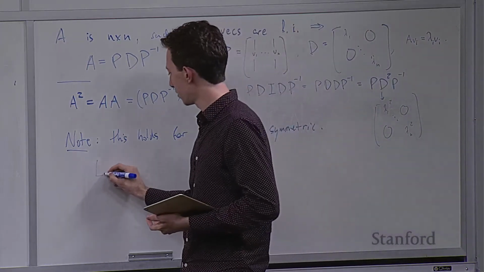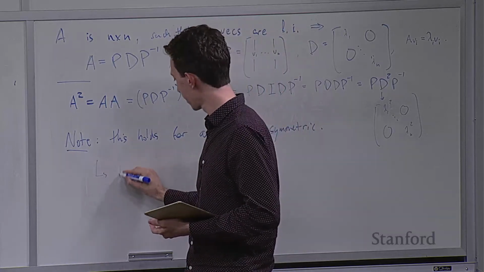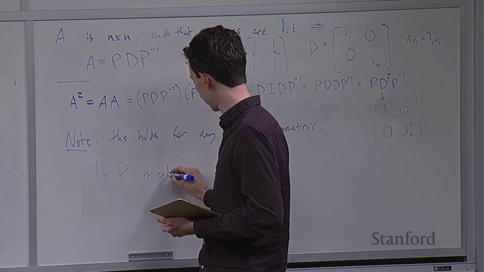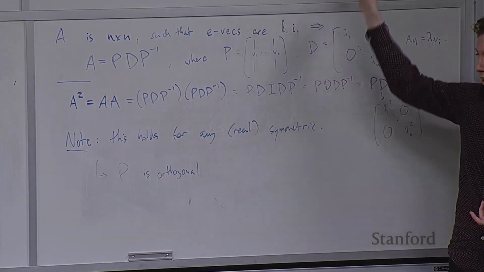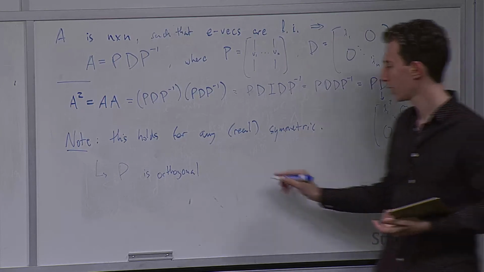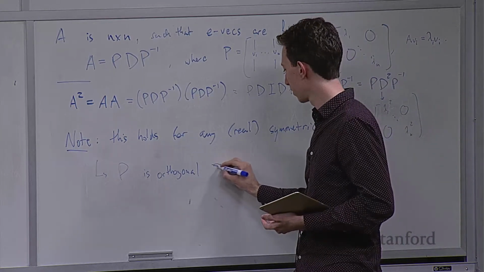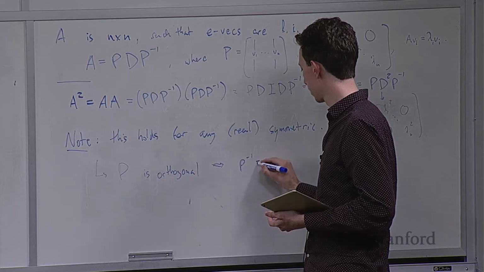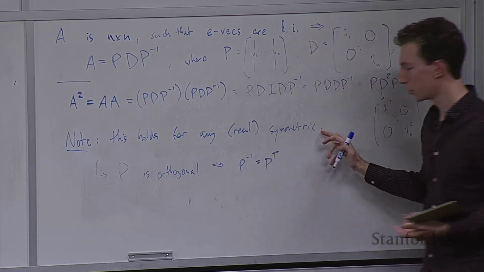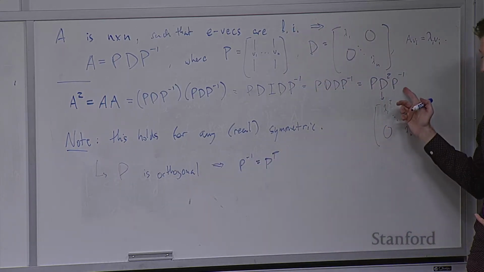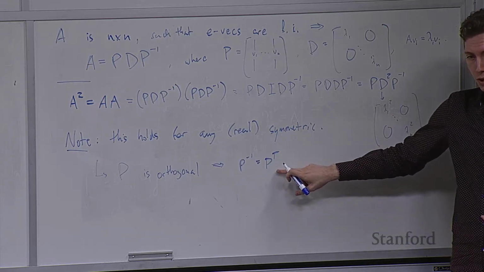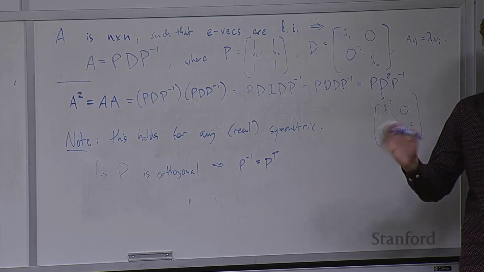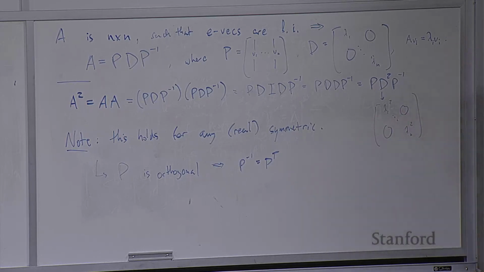Just a small additional note here. In this case, P is orthogonal because all of its columns are orthogonal. And that's what we said in orthogonal matrices before. And this means that P inverse is the same thing as P transpose. So for a real symmetric matrix, doing this is actually even easier. This P inverse becomes a P transpose. And that is just by the definition of an orthogonal matrix. The inverse is the same thing as a matrix transposed. OK. Awesome. Any more questions?